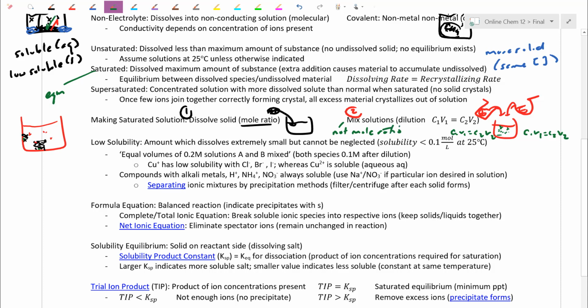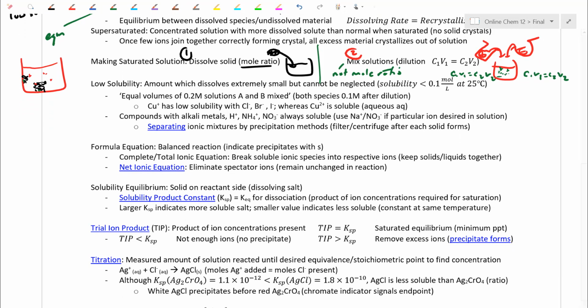Usually it's implied by the problem, whether I dissolve a solid or mix solutions together, so it's pretty clear which way is which. Just be careful with the mixed solutions. Because you don't follow mole ratio, you also need to factor in the dilution when calculating the solubility based on Ksp. If it was totally up to me, I'd say it's dissolving a solid, because then I have more information. We'll get to a problem like that.